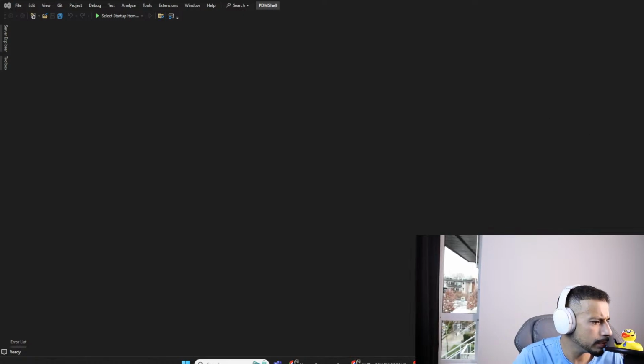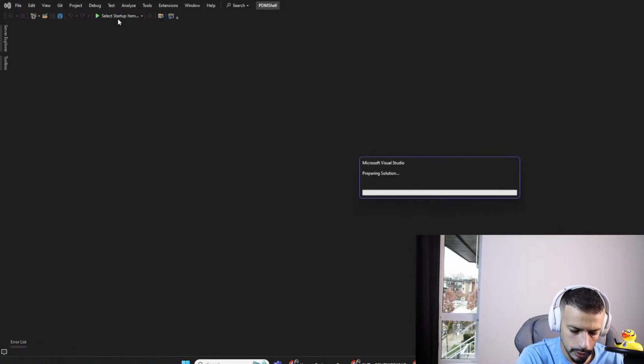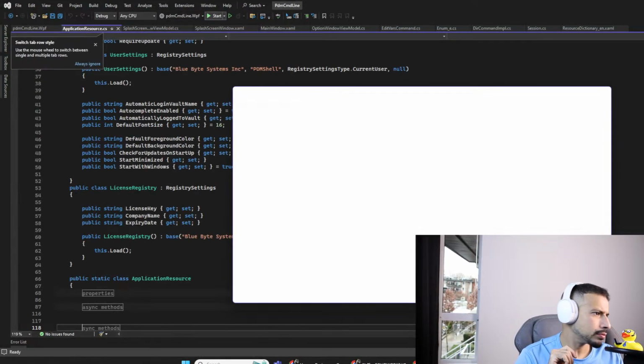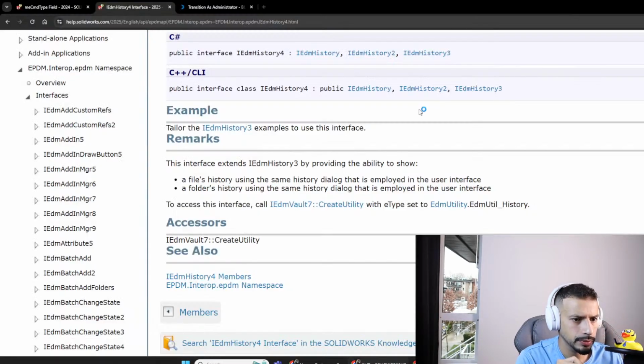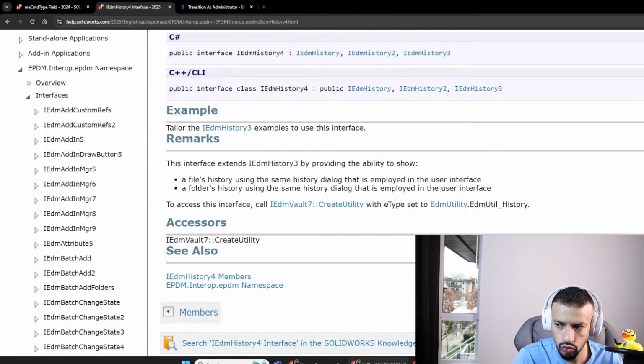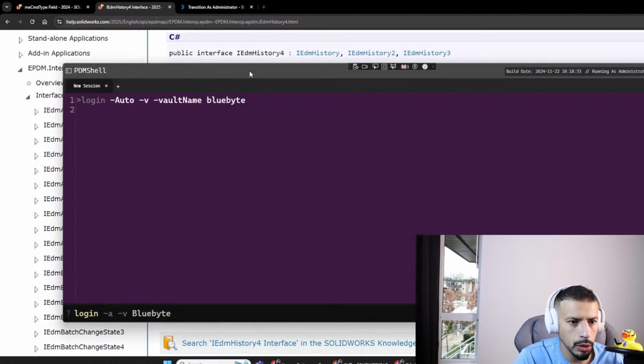Okay. And then I'm going to run this. All right, so that's PDM shell being loaded right now in debug mode with Visual Studio.